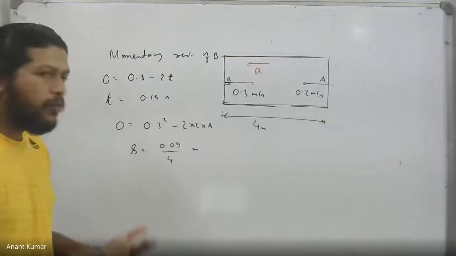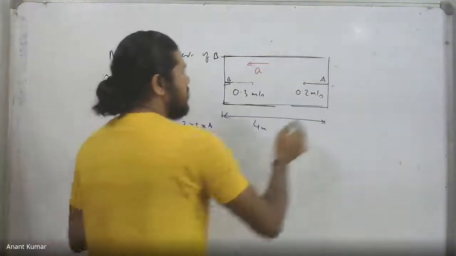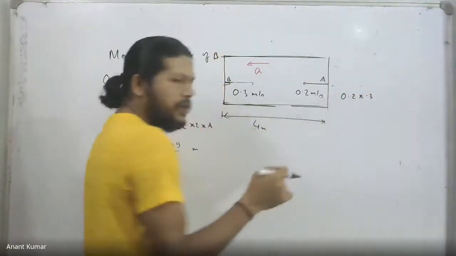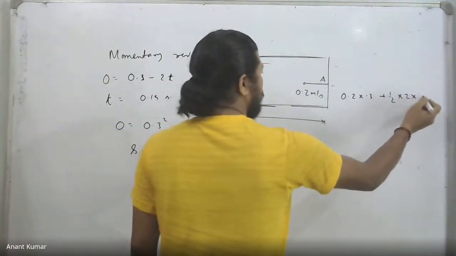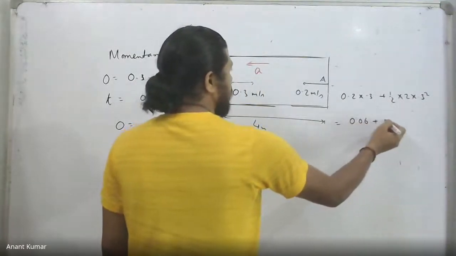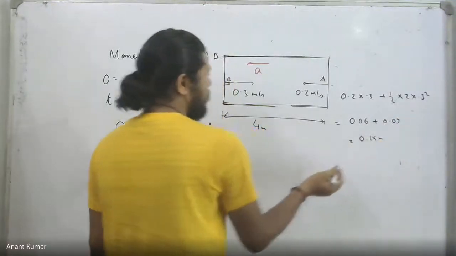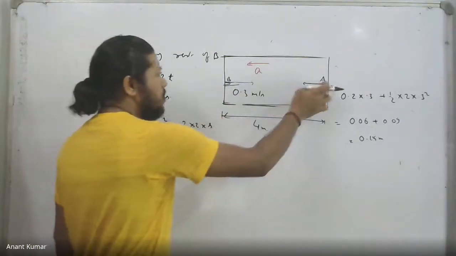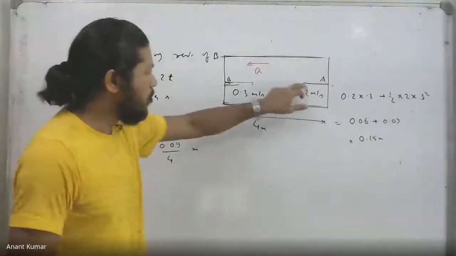On the other hand, in that 0.3 second, how much distance is this going to cover, by the way? It's going to cover this way. The distance is equal to 0.2 into 0.3. I'm using ut plus half at square. So plus half into the acceleration into 0.3 square. That gives us 0.06 plus 0.09, which implies 0.15 meter. So by the time this particle goes and returns back, this one has only covered 0.15 meter, by the way. Isn't it? It has only gone this way, only 0.15 meters.